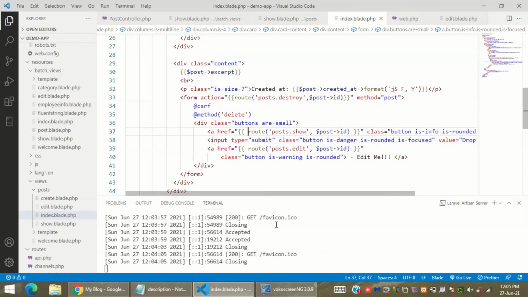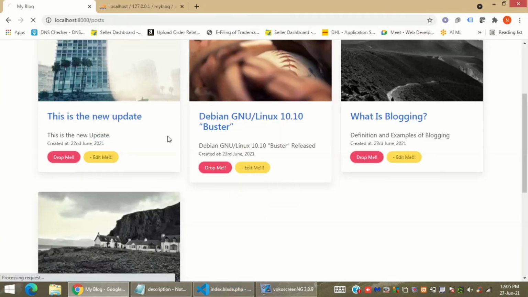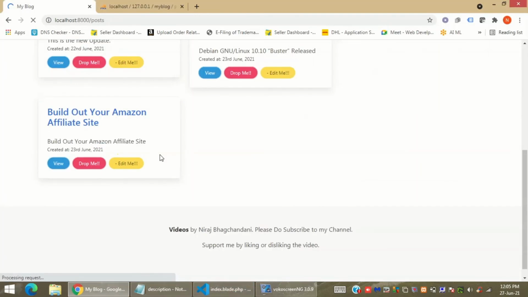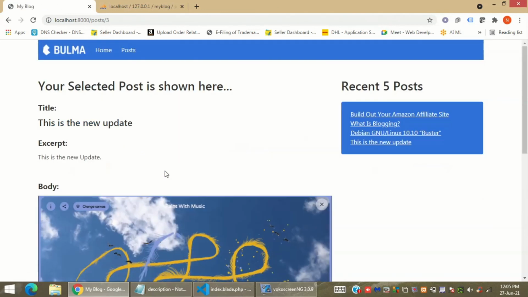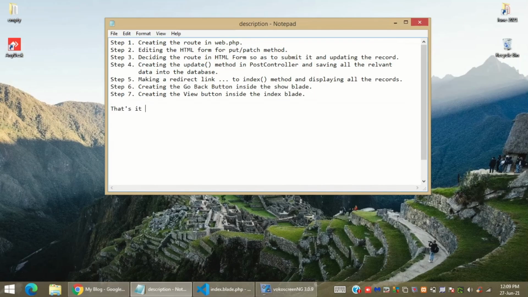So all in all, everything is good to go. If I refresh, here we go, we have a view button, it's in a smaller version, and if I go ahead, everything is working. So that's it for now.